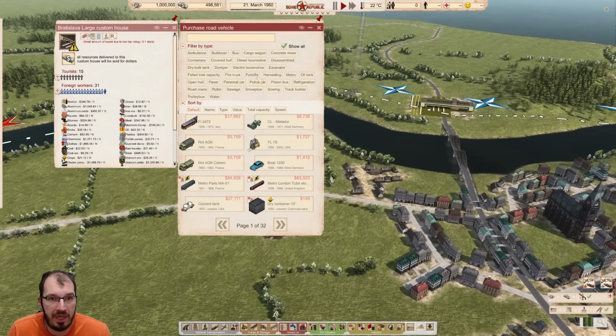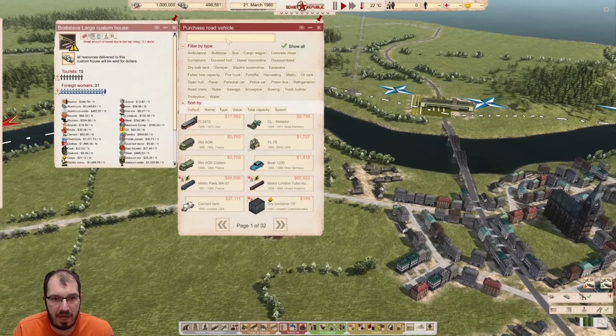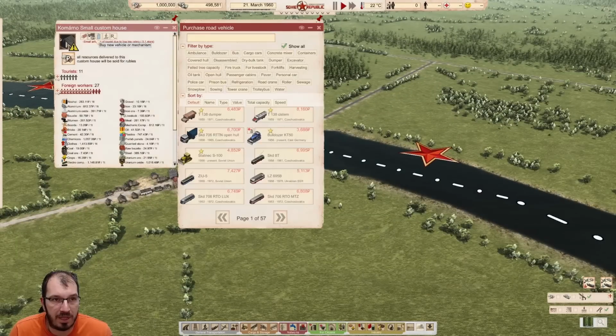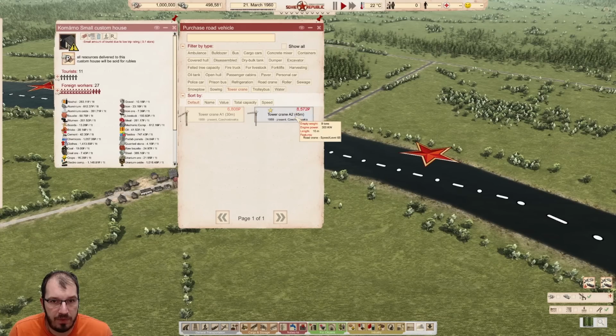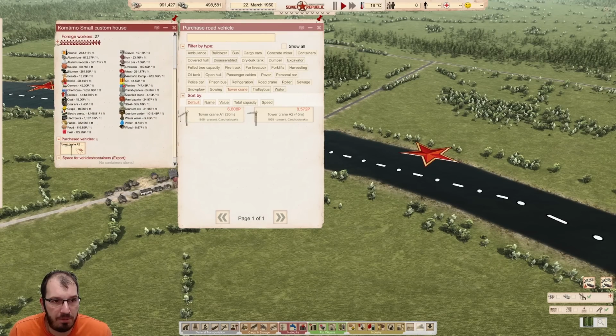But if you go here and we look at tower crane, also the search at some point was added, there are no tower cranes here, so we can't really do much on this side, but that is fine. Because we can go to this customs house, say, give me a tower crane. There's one. Let's do the big one. Now the big one is here, and it says we have purchased a tower crane.